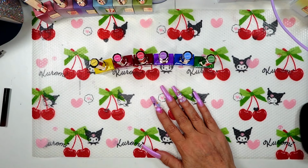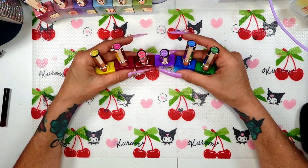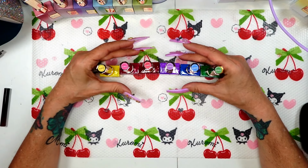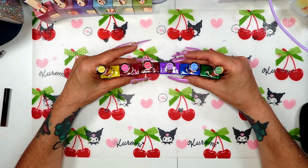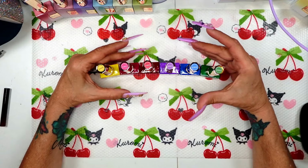I am going to go through and swatch a bunch of my Double Rhythm collections that I have today. So I have 4, believe it or not, that I need to get swatched so I can put them away, but I want to show them to you all.